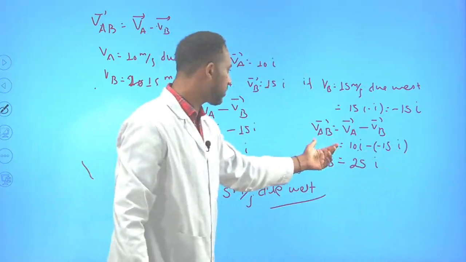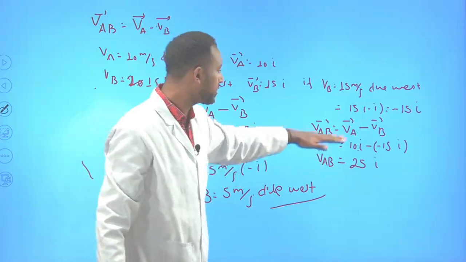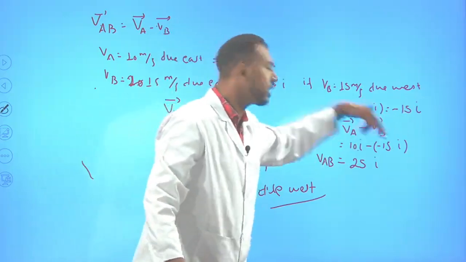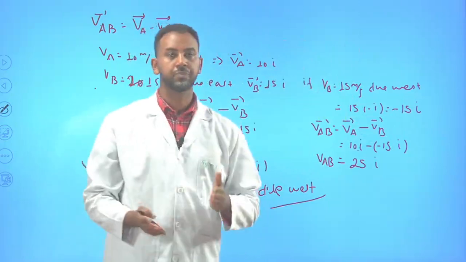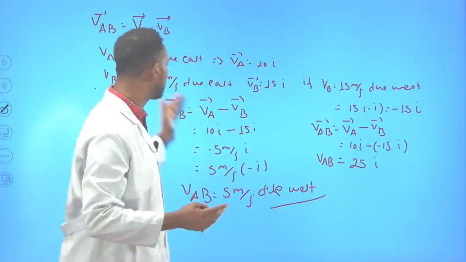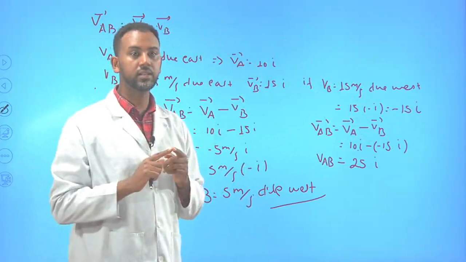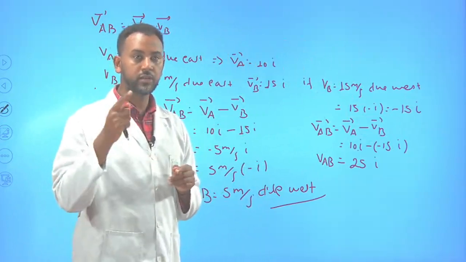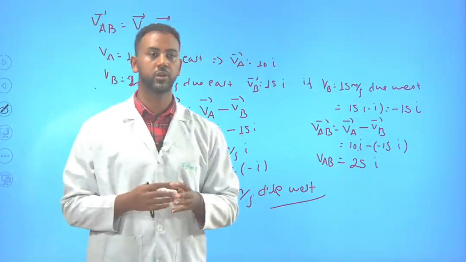The vice versa is also possible. It's possible to find the relative velocity of car B with respect to car A. Therefore, the negative of 15 in the i minus the negative of 10. It's also possible to use this one. And it's also possible to use i and j. If the car is heading due north, you have to put j. And the resultant should be the square root of 10 squared plus 15 squared. This is the way that you have to use.